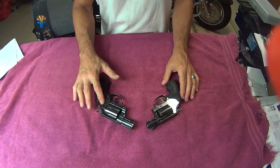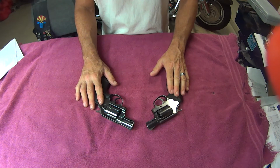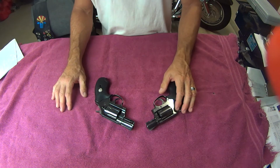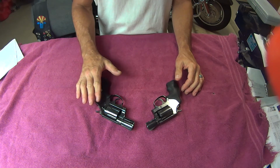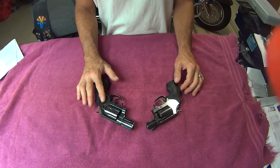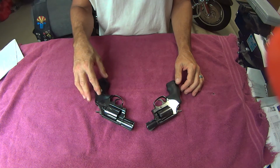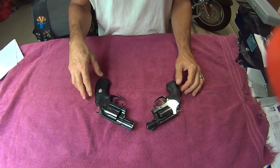Now the Smith & Wesson was made from 1950 to the present. You can still get this gun today. It's also morphed into a couple of different things under the Chief Special name, which also comes in the Model 60, which I'll do a separate video on. The Colt Detective Special was made from 1927 until 1986 in about 3 different variations, and then it was brought back in 1993 to, I think, 1998 in a couple of different versions.